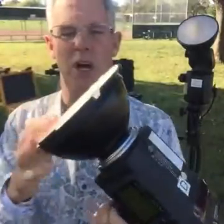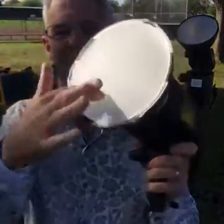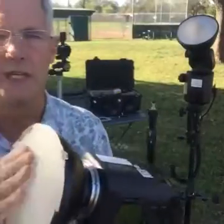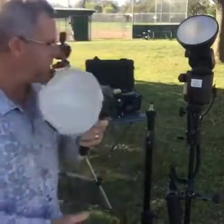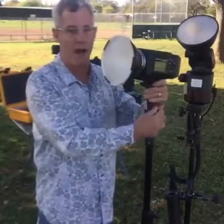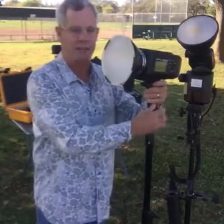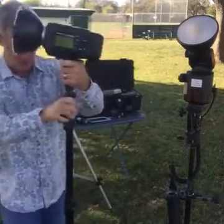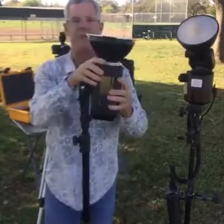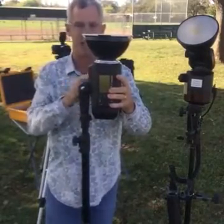It comes with a little hood. Actually, this is from End Flash, the little protective cover I put on it. But anyway, I really, really like this flash. Mostly, I like how I can incorporate it with all my other flashes. Everything talks to each other. And when I want to use this, I just basically point it straight up. And it's just like a speed light.